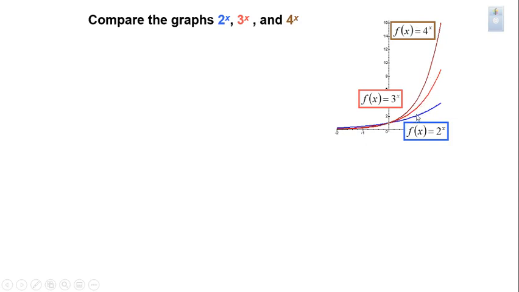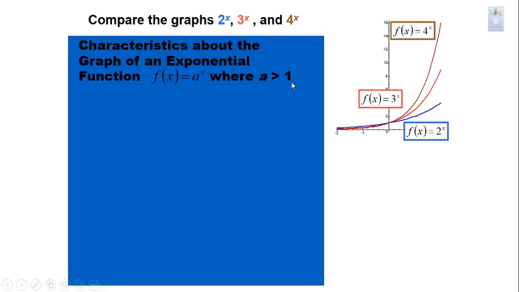You notice they generally have the same shape, right? It's just that some of them are steeper than others. The bigger the base, the steeper the graph gets after you've crossed the y-axis. But they all are generally starting low and then going upward, increasing functions. So once you remember that graph and that they cross through the point 0, 1, that will help you to remember a lot of the properties. For example, look at the graph here. What is the domain of this function? What x values can we plug in? Is there any restriction?